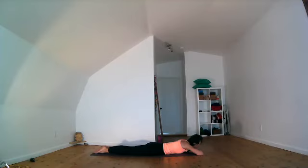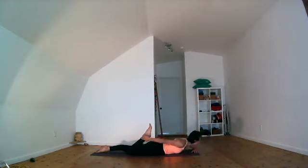And then gently release. Make a pillow with your hands. We're gonna place our chin or the forehead, whatever is more comfortable for you. And then bend your right knee and grab your right foot or your right ankle or your pants with your right hand. So just holding there for a moment, maybe that stretch is enough for you, if you want. So your heel is touching your bum.